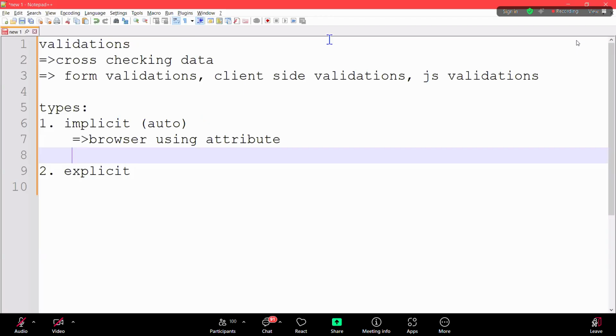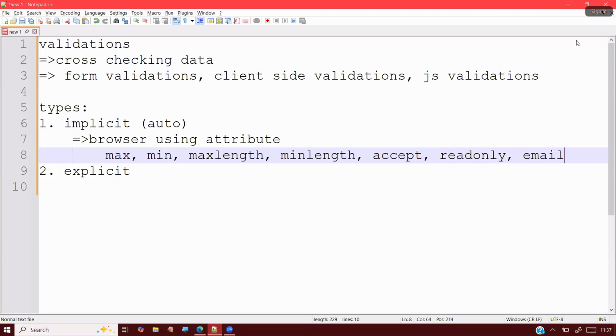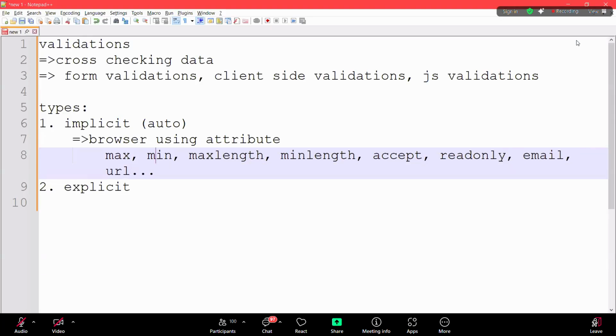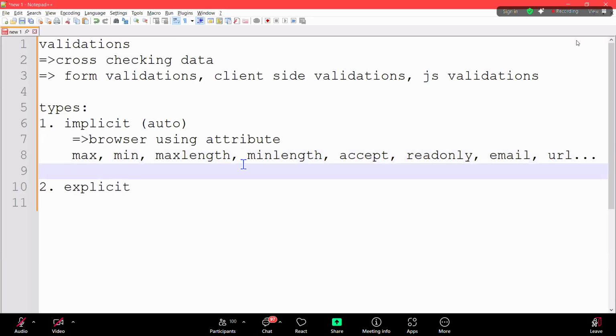We have around 10 plus attributes like that: maxlength, minlength, accept, readonly, email, URL, etc. All these come under the validation zone, because they are controlling and verifying the data.